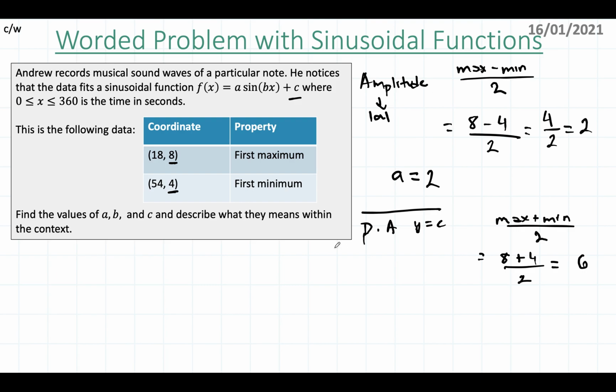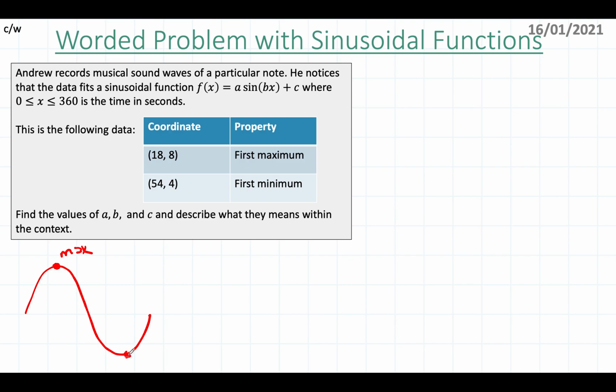Now, there are many ways for us to find the B value. You can substitute values in there and solve it if you want to go advanced at that level, or you can roughly graph it and you can tell. But another way is to note that for the B value, we're trying to find the period. We need to know within 360, the B tells us how many times our graph repeats.